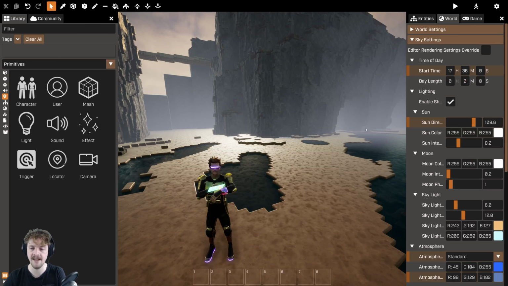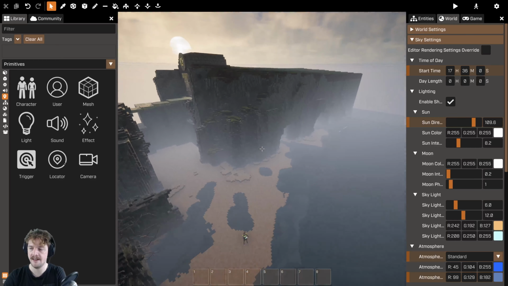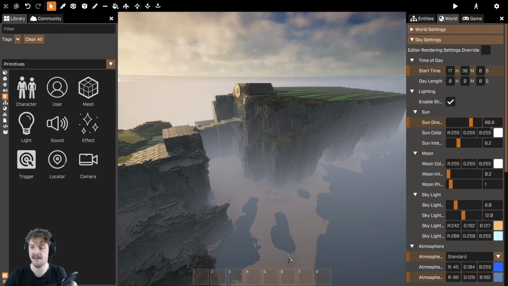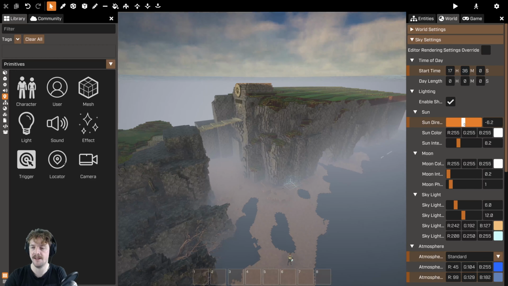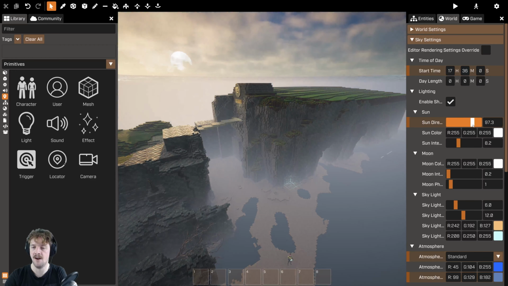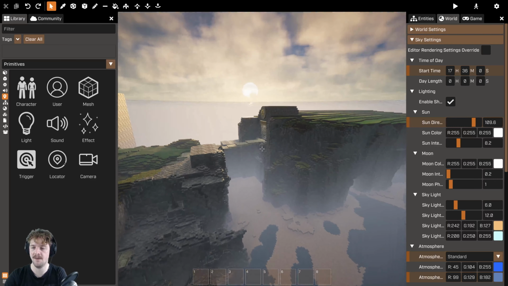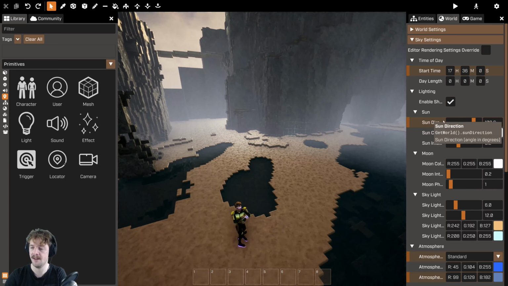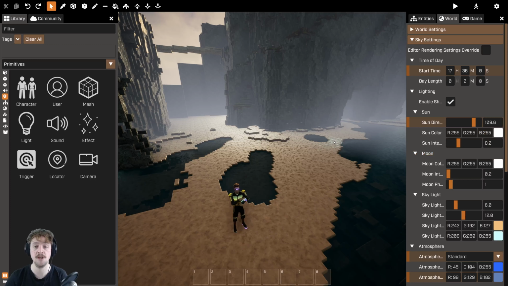When it comes to lighting using the sky settings in Crayta, there's 3 main sources of light, each of which are customizable. The first one is the sunlight, which comes from the sun. You can move which direction the sun is in by changing the sun direction. So here we can see that I'm moving the sun around in that way. And that could be really fun for making sure that the places that you want lit are lit and all that sort of thing. You can change the sun intensity and the sun color, which will change the intensity and the color of the light coming from the sun. It won't change the sun itself.